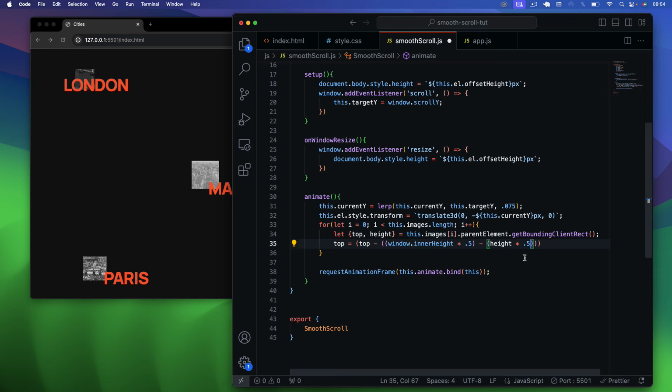So we've got that height variable times 0.5. And then we come out of here and just say times 0.15.